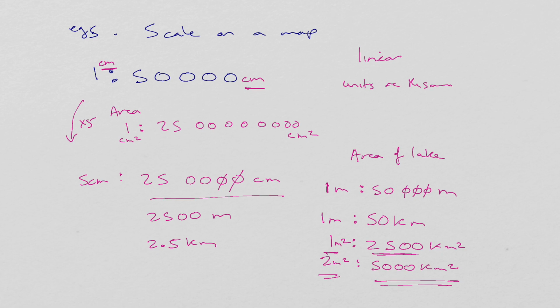It would be a good idea, if they're going to change units, it would be a good idea to change them while they're linear, because that's easy. You know how many centimeters there are in a meter, how many millimeters there are in a centimeter. So you change your units while it's still linear. Then you square it, like what I've done here. So there's my changed units, and then I squared it. And now that's my area ratio. And that's probably the easiest way of dealing with this.